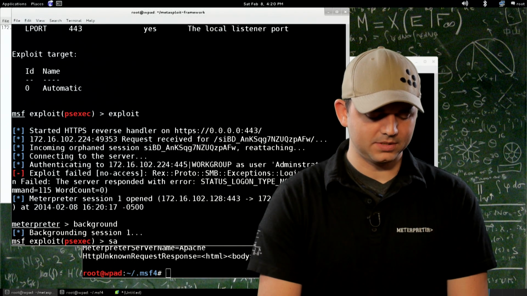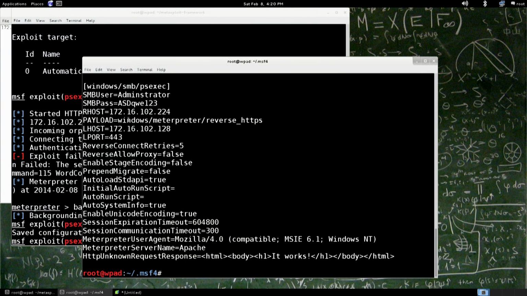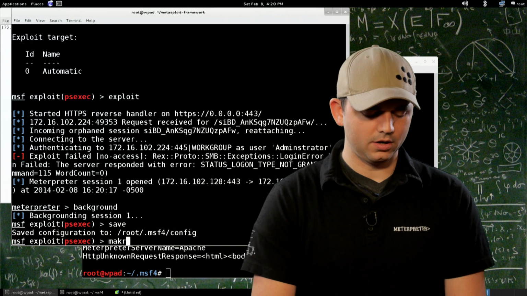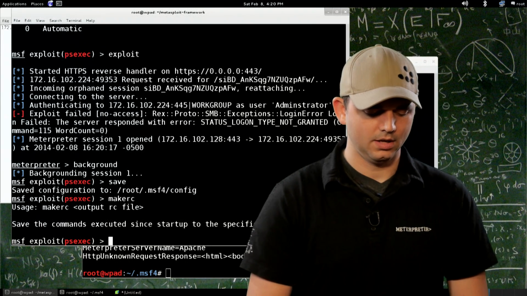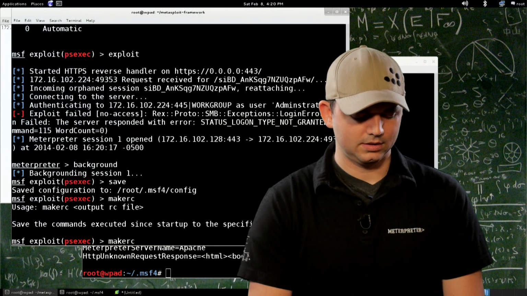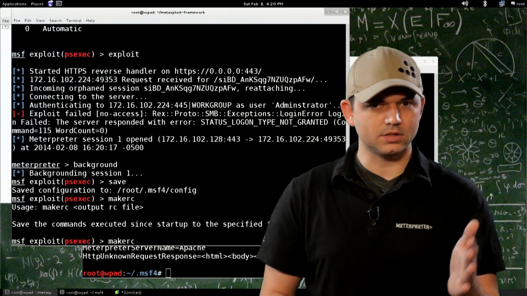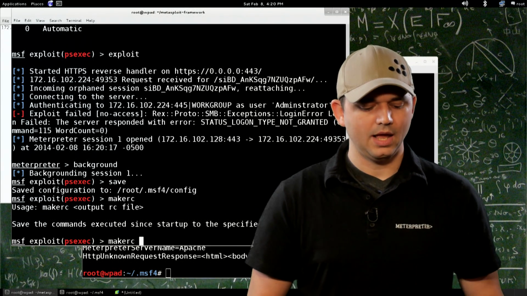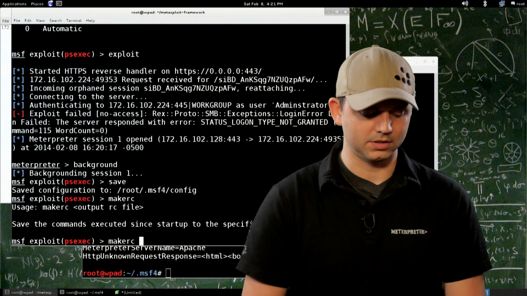If we type save, it's going to do that same thing. If we look back into here, oh, it did save the SMB user and pass this time. But let's say it didn't. We can do a make RC. And we'll be talking about resource files in another segment. But what this does is take all of the commands that you've typed since you started, every single step of the way, using a bunch of different modules, a bunch of different steps, and creates a resource script. And you can load these resource scripts in a bunch of cool ways.